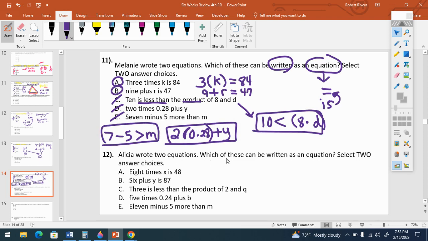Okay, so the difference between an expression and an equation is that the equation will have the equal sign, and the way you'll know it, they'll usually say is. Okay? The expression, they'll never mention the word is. The inequality, that's the tricky one. They'll say kind of like more than, less than, greater than. So those are like the greater than, less than sign. They might even have the greater than or equal, less than or equal. We'll talk about that later on. Okay, so the way I did number 11, you're going to take care of number 12.